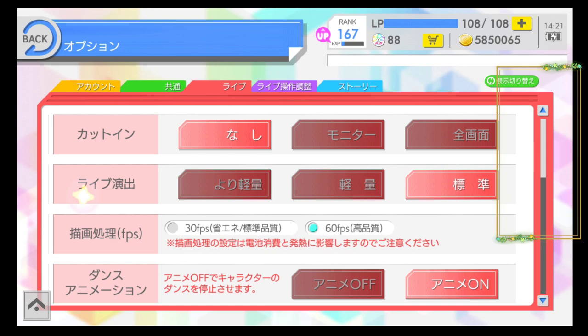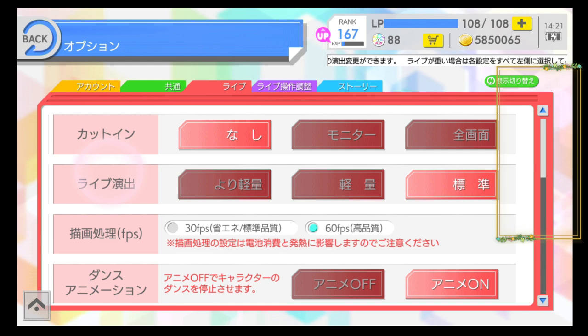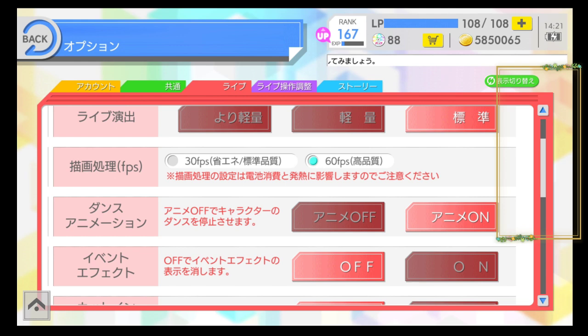Raibu, I don't remember what this one does. I will have to look that up. This is for your frames per second. If you have a phone that has trouble running this a bit and you want to help reduce the load on it, selecting 30 FPS would be good to max it out at 30 FPS. I have it at 60 because I don't mind.